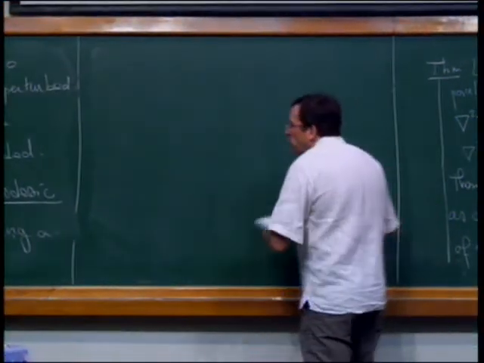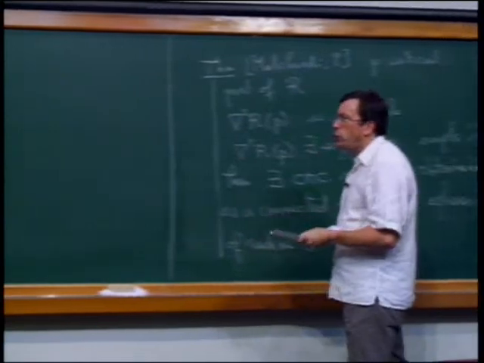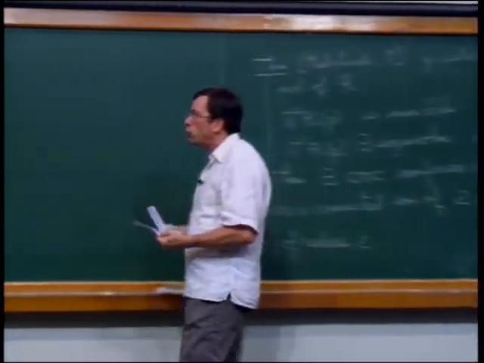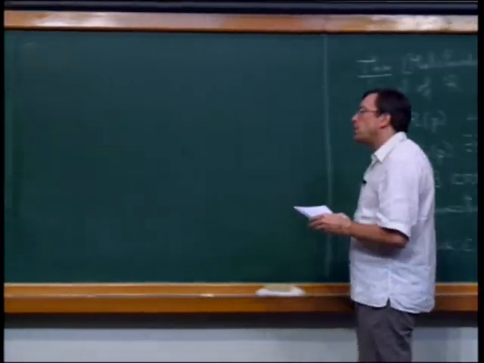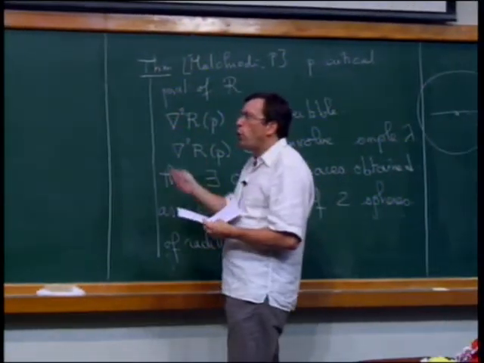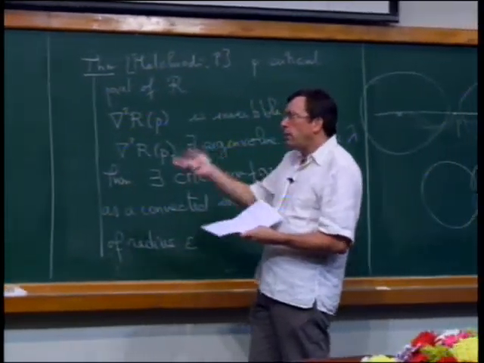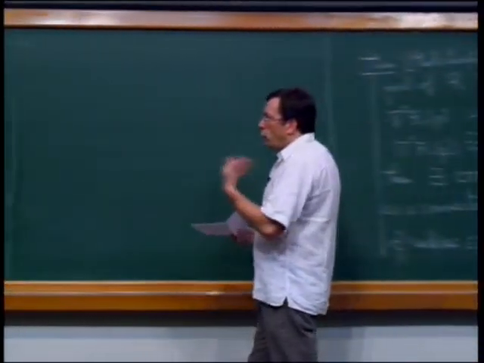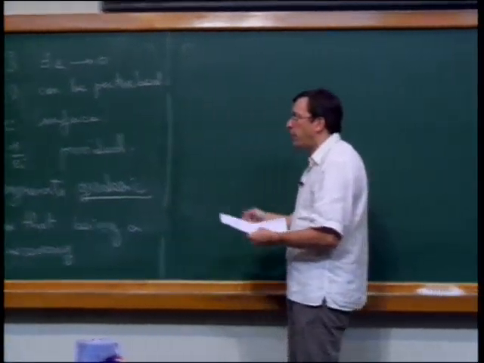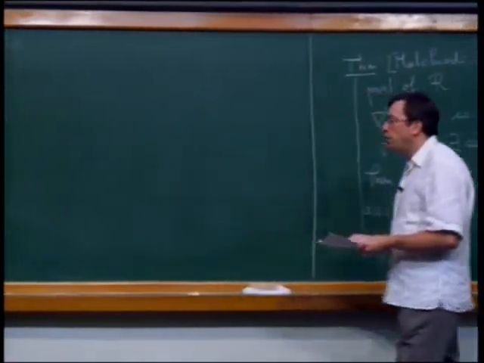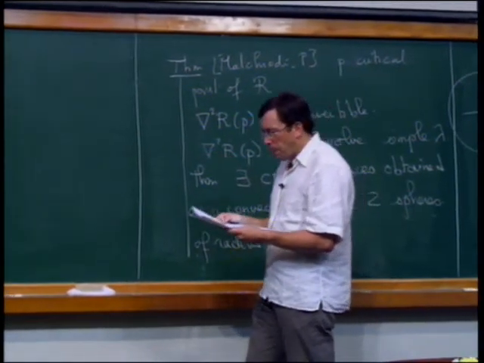Now, in the few minutes that remain, I would like to say that if you try the proof of this result, in the construction, you see immediately why you have to choose gamma to be a geodesic. At the beginning it is not very clear, but even if you do a formal computation, you find out that being a geodesic is the right thing to do, and for this it works. If you try the same method without this assumption, then the method fails. So I strongly believe that being a geodesic should be necessary.